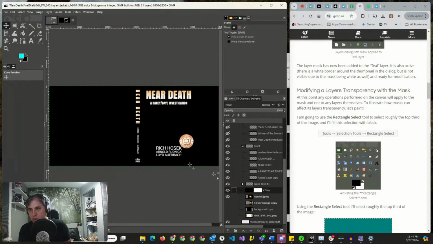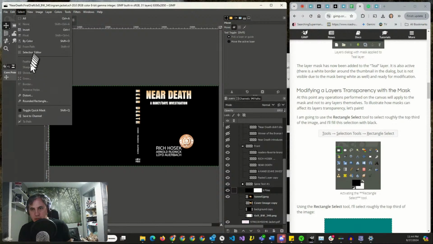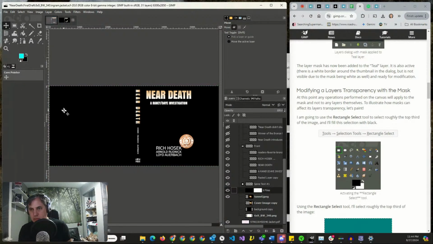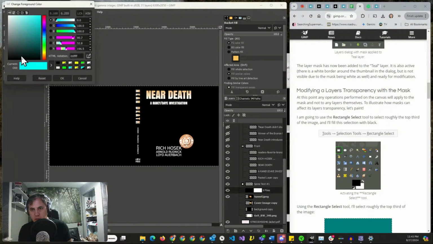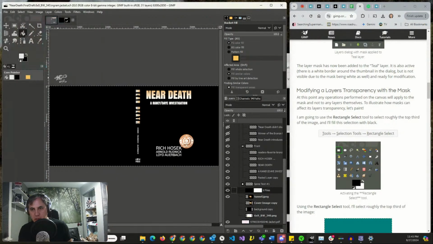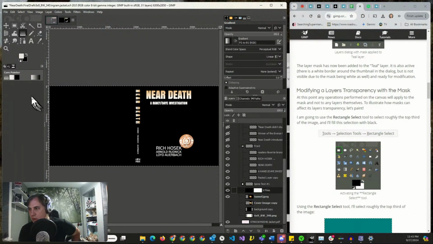Okay, so select all. And what I want to do is add a gradient fill here. I want to go from white to black. And how do I do a gradient fill? Is that in here? Gradient. There we go. Foreground to background. Perfect.